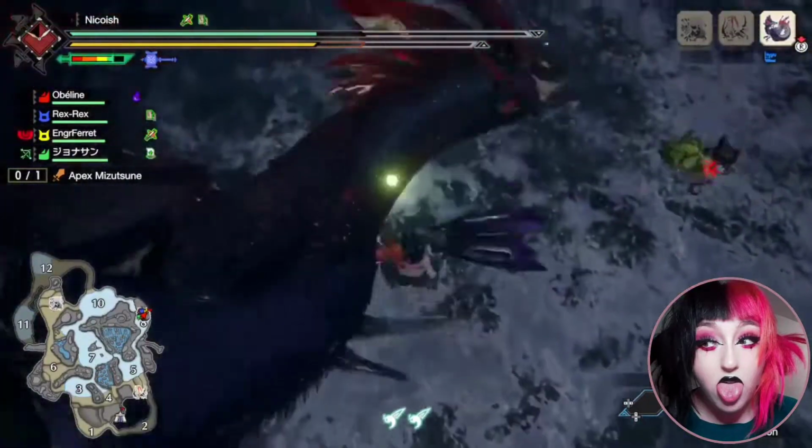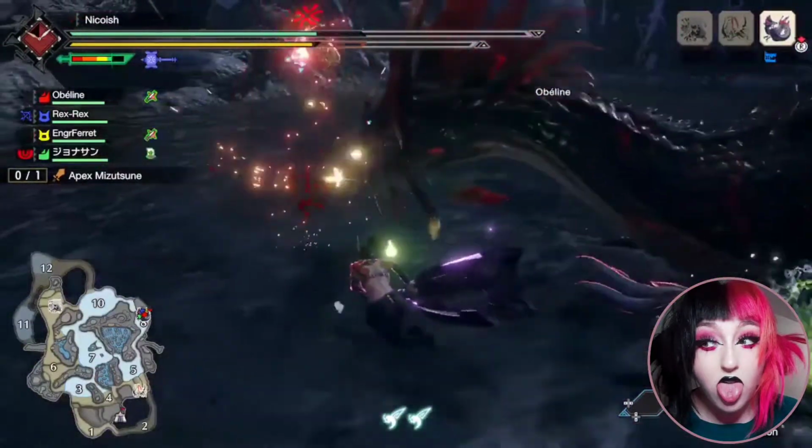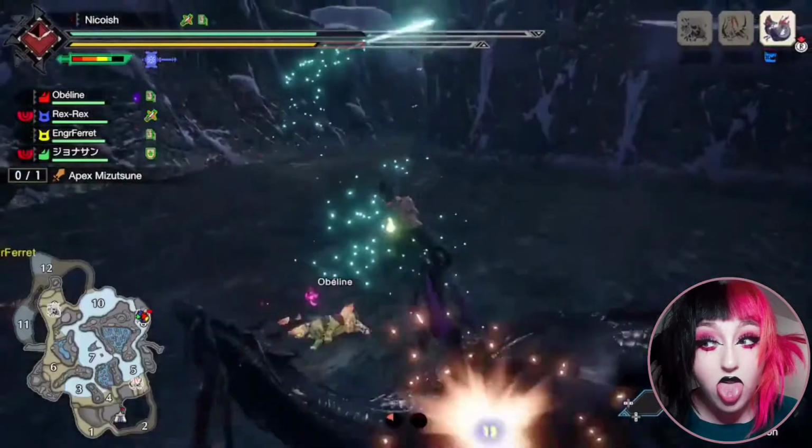One thing I didn't know about when I first started out though was that the white sharpness really did matter even with Hammer, and so did Affinity. I thought it didn't matter if it was a blunt weapon. I was definitely wrong and got a lot more output from the Nargacuga weapon.